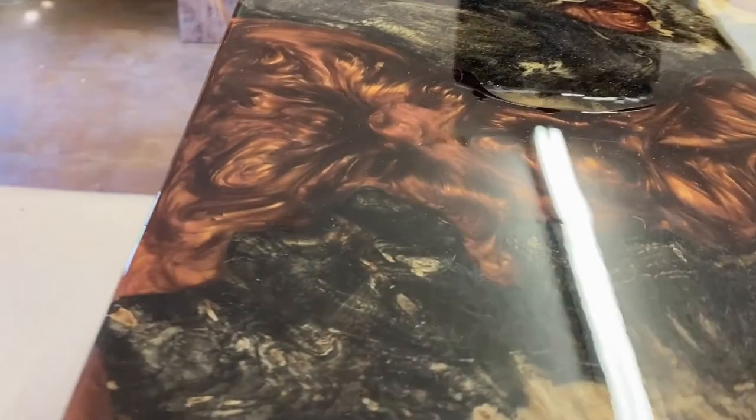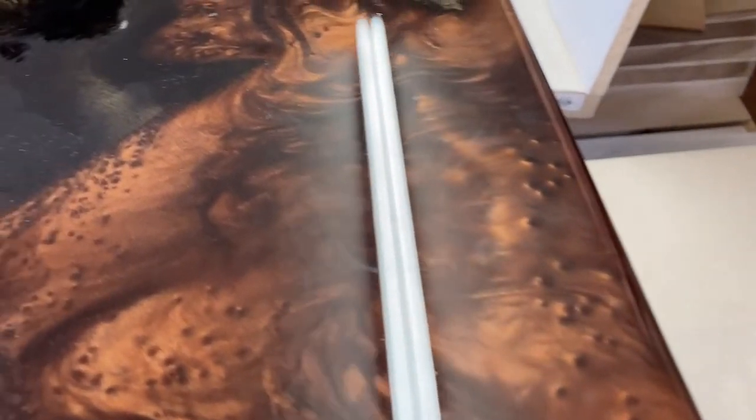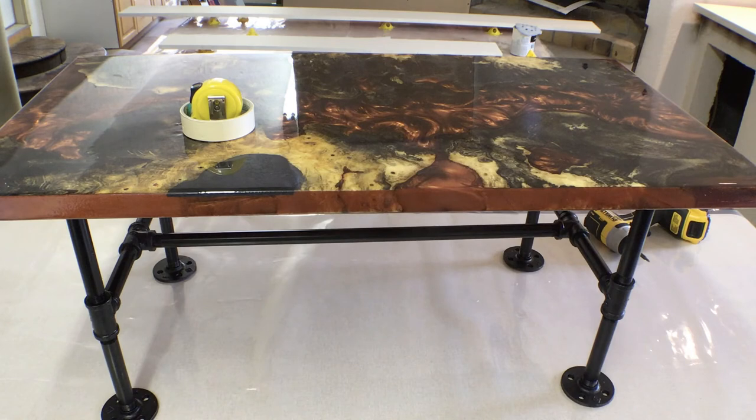Pretty simple, pretty straightforward, and here is a look at the table in its final finished form. I didn't put a polarizer on here so there are lots of reflections, but you kind of get the idea. The black pipe table legs are super simple — anybody can do it, kind of like our old Lincoln Logs. They look fairly decent. They're not super cheap, and there are cheaper ways to do it for sure, but it's really easy and they look fairly good, especially if you have an industrial or farmhouse style in your home. Anyway, that's it. Thank you for joining me, have a great day.